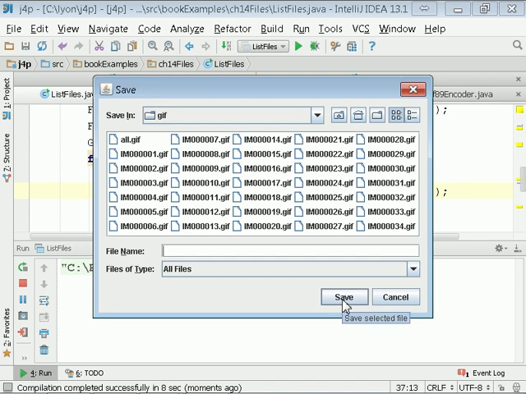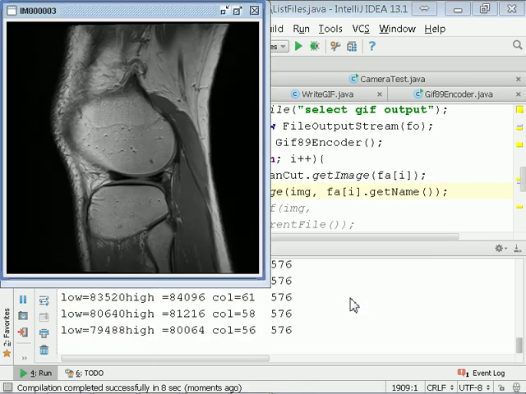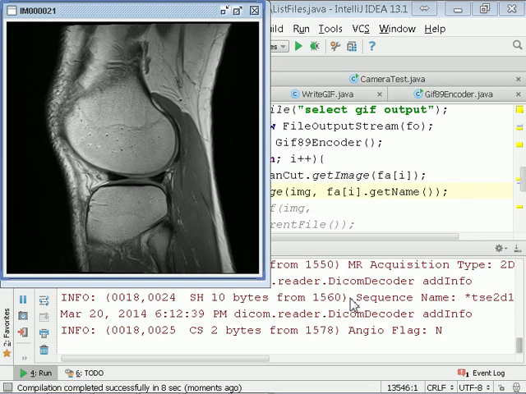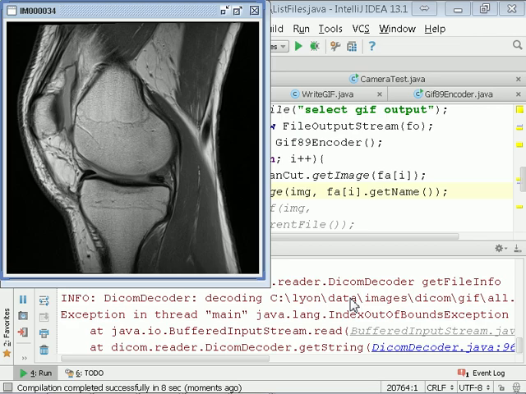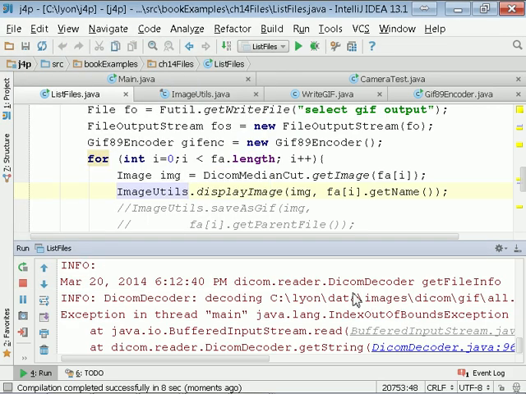Open. I want to save as all.gif. Save. It says DICOM reader get info, and he's having this hard time here.